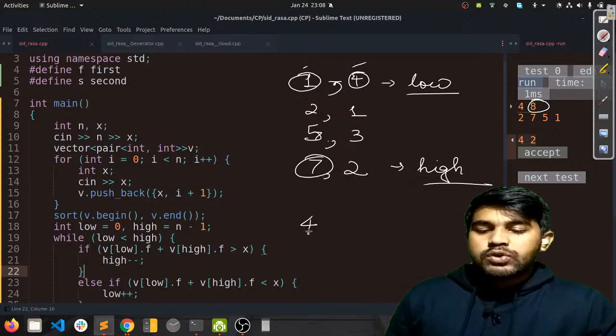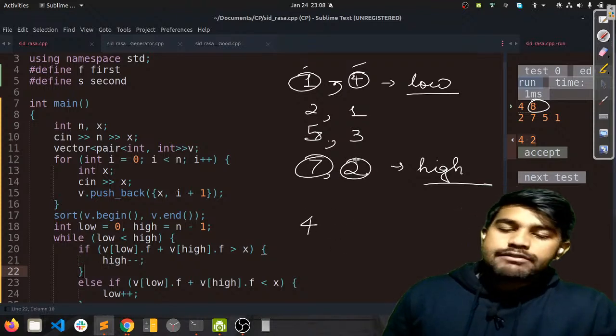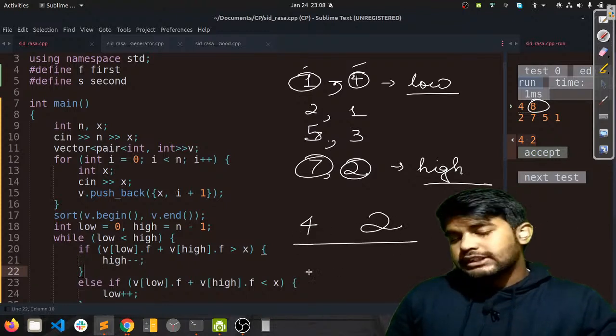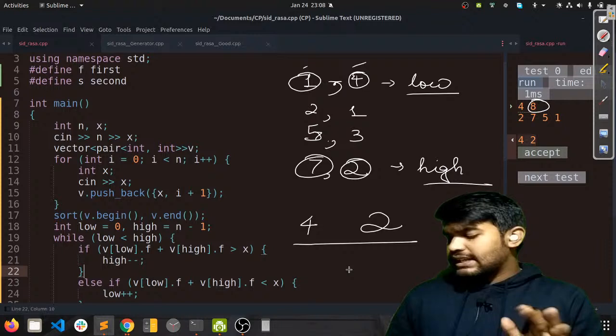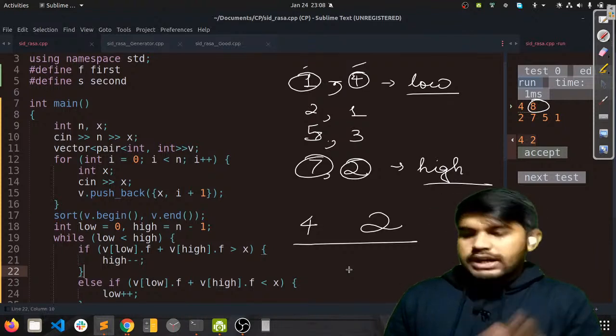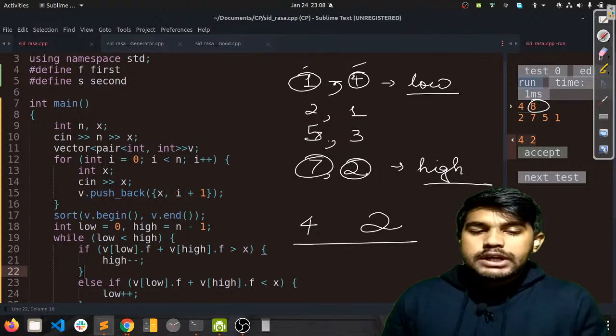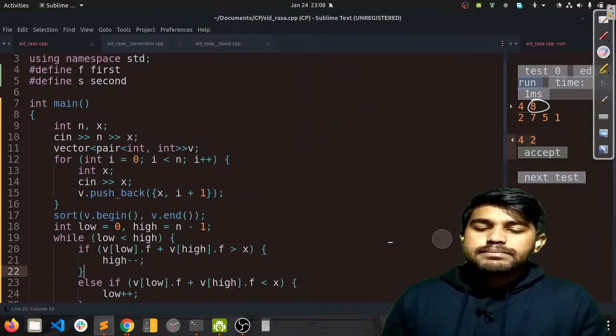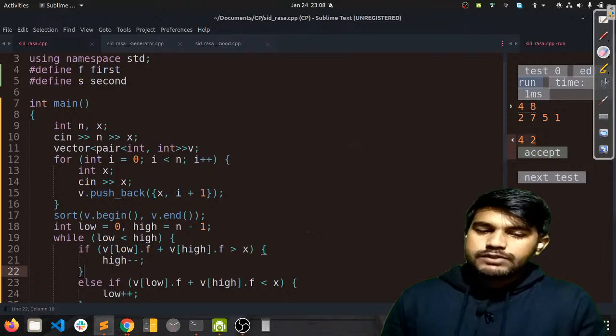So we would take hold of this first value and then we would take hold of the second value of this high and we would print this, and after this point we would return 0. That is, our work is done up to here, return from here. If we are not able to find a value, we would simply print impossible. This is what we need to do.